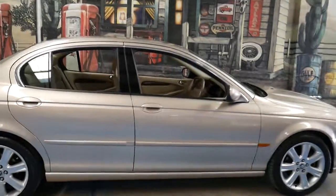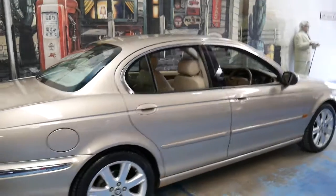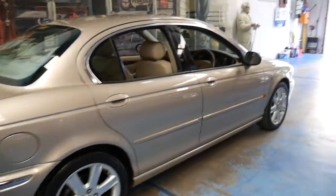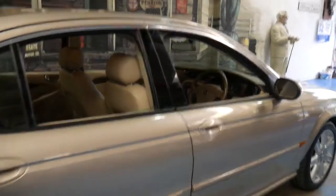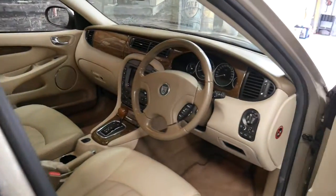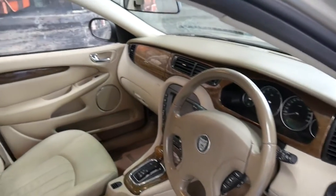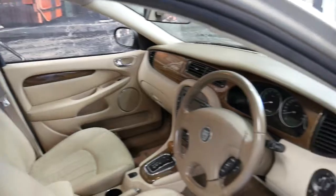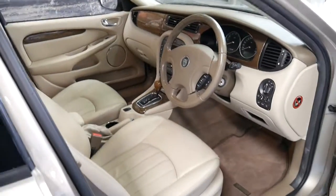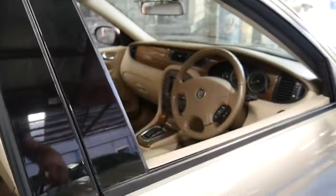The last two-and-a-half litre we had, someone traded in a much newer 2.1 litre and actually traded it on an older 2.5 just like this one, because they wanted the extra power and the better handling on the road. That's someone who's had a Jaguar X-Type, had a very nice experience, and bought another one — very nice to see.